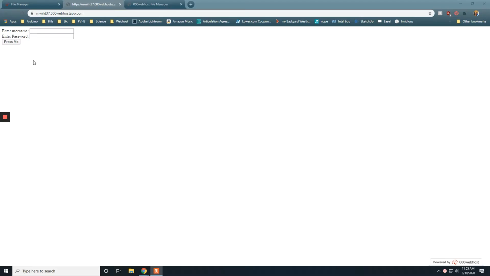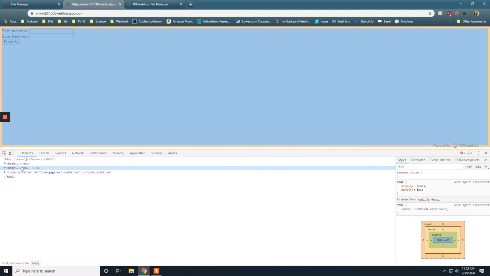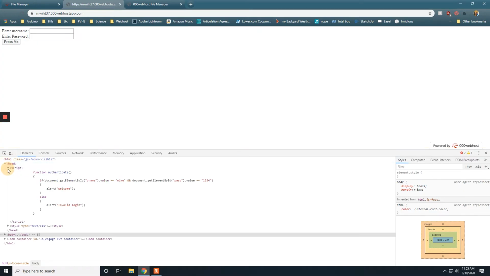In the first video, we learned why you should never type usernames and passwords directly into your code. Anyone who knows how to use the inspect element tool will be able to look at your code and see those credentials. Here I can see that the username was Mike and that the password was 1234.